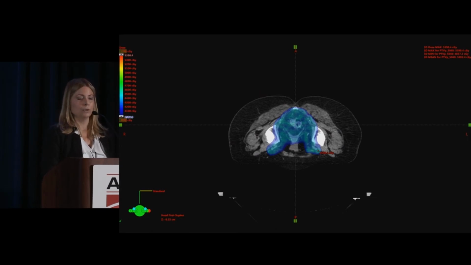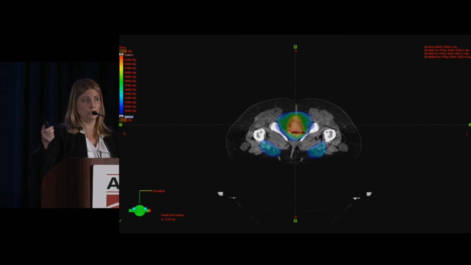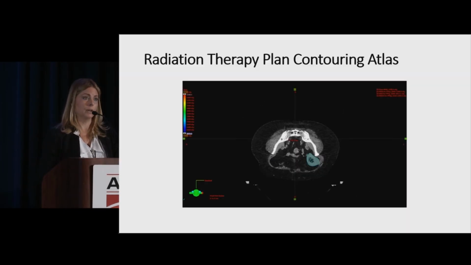How's that? So remember I said GYN exam is important? It was a woman who, when I had her go for her GYN evaluation, was found to have VIN3 of the vulva. So we decided that, and I had done this before, this wasn't a unique case to me. I treated the vulva in the elective nodal dose, and she's been followed now for 2 years, and she's also fine. She hasn't gotten any new dysplasia or lesions, and really no toxicity from it.